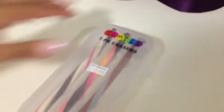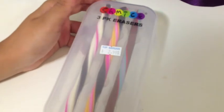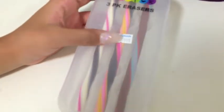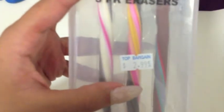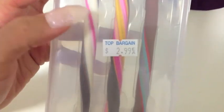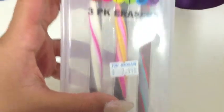Hey guys, I just wanted to show you a very, very tiny haul. It's just one thing that I got from Top Bargain, which is also like a Dollar King and Hot Dollar and all that. So, that's a shop. I got this for $3.99, and it is also erasers.